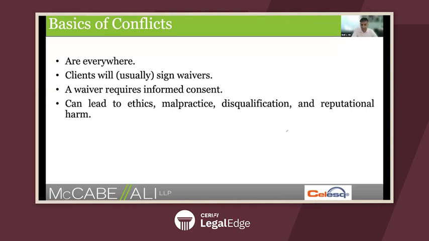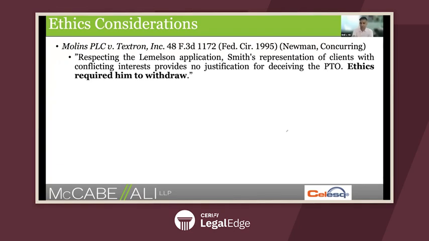But I want to connect the conflicts issue to our duty of disclosure issue for a second. Judge Newman, in a concurring opinion, said that a representation of two parties with conflicting interests does not allow you to deceive the USPTO, because we still have a Rule 56 obligation. So, when you're representing Lemelson and Smith in this case, and they have a technology that you may want to disclose in each other's applications, that's a potential Rule 1.6 issue, a conflict of interest. But if you cannot comply with that duty of disclosure, Judge Newman's telling us something. You have to withdraw.